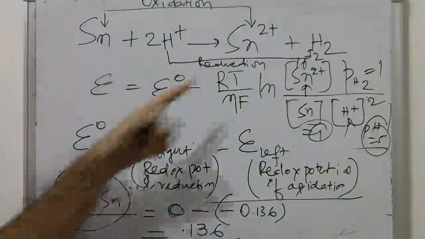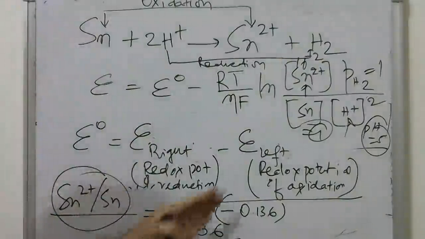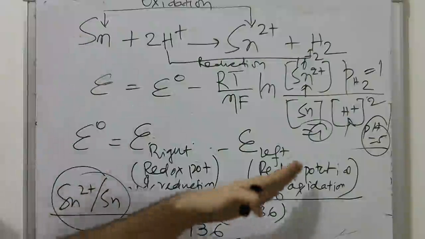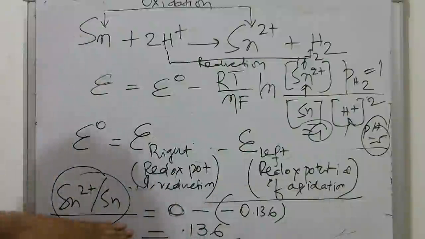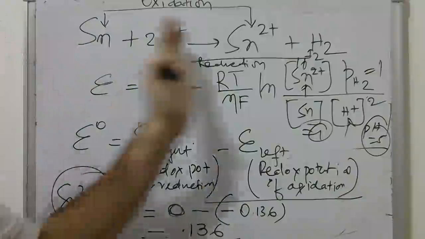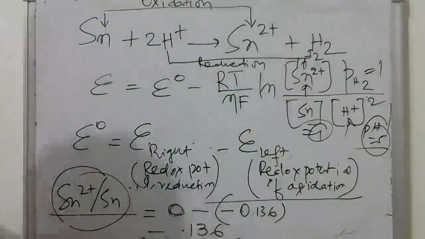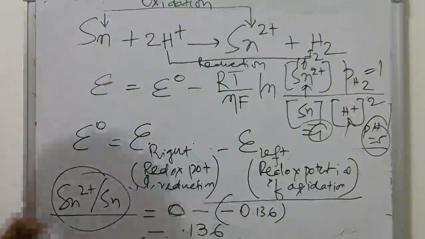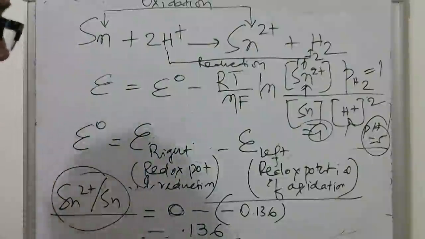So why is this right? Right is the reduction potential, which is 0 for hydrogen, and on the left-hand side I have my oxidation potential for Sn. The reduction potential for Sn2+ to Sn would have been this one, minus 0.136. So if 0.136 would have been the ideal value, this reaction would have moved forward, no issue. But that doesn't happen because of the concentration terms. I've already calculated that, that's what I'm telling. So now let's calculate.